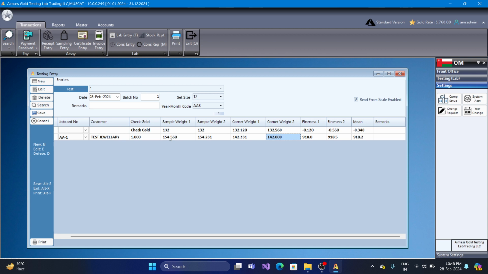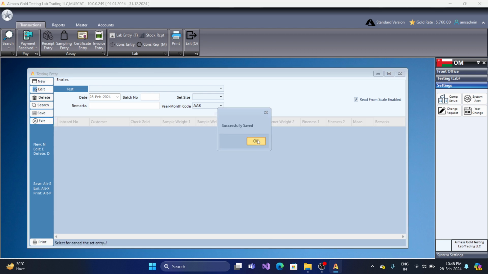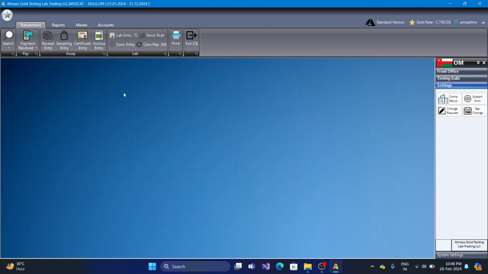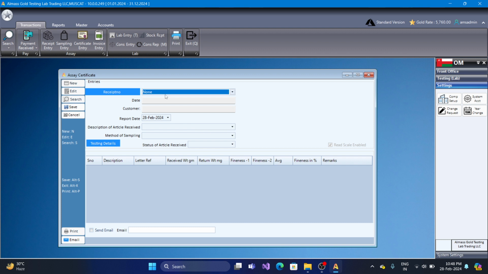The finance will automatically calculate. You can see the values. After saving, you can print the certificate. It will automatically bring the values.